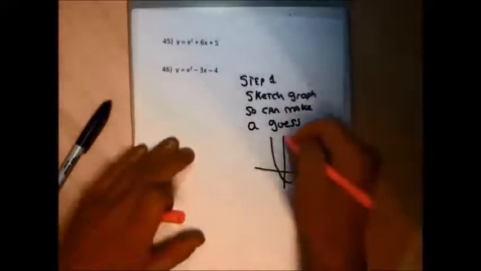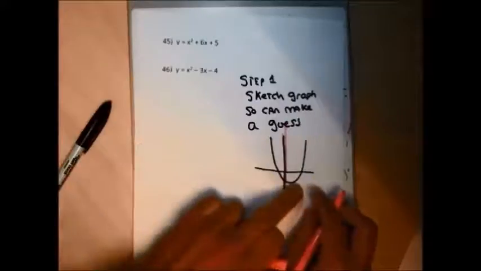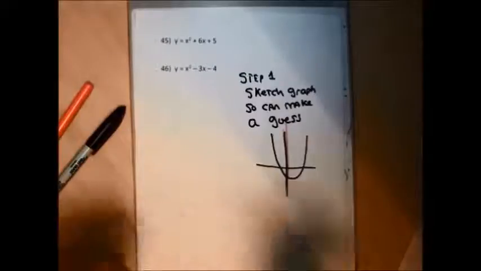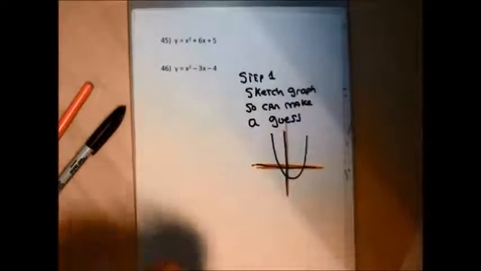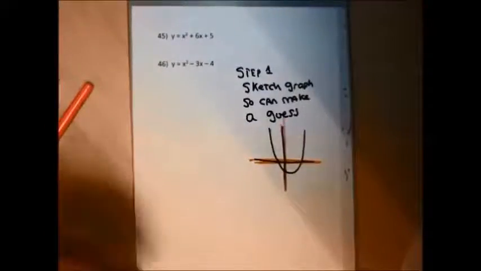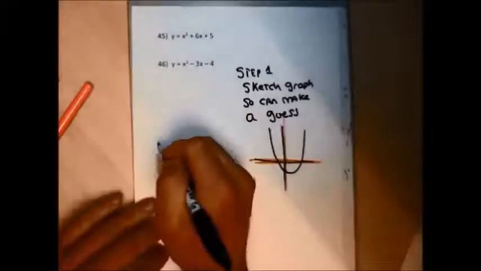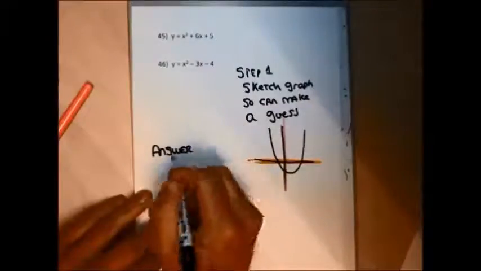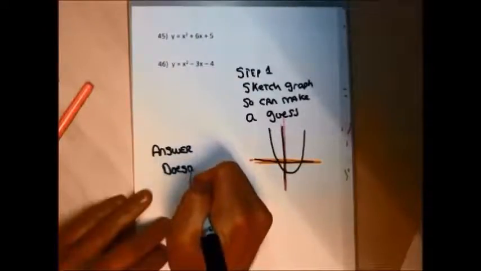A line drawn through the y-axis almost cuts it into half, but the right half is bigger than the left half, so it doesn't have y-axis symmetry. And a line drawn through the x-axis, the top and the bottom don't look the same at all. So my guess is there's no symmetry, and because there's no symmetry, there's no test to confirm that there's no symmetry. I'd have to do all the tests and show that they fail. So my answer for this, I'm just going to say there's no symmetry. Doesn't have any of the 3 symmetries, and I'm not going to do any algebra for this.